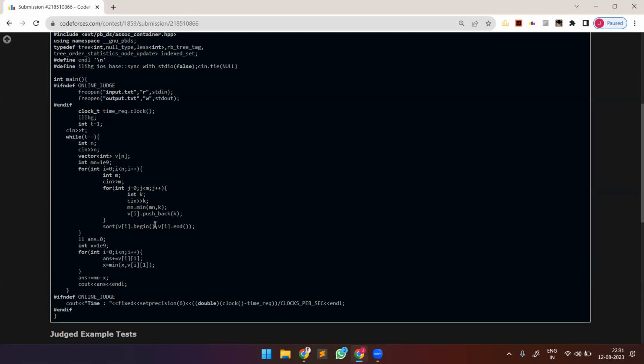And after that, I take the second minimum. So second minimum is the one indexed element for that. So I add second minimum in the answer for each of the array. Then I take the minimum of all the second minimums, right? So what I do is I subtract the second minimum, and I add the overall minimum of the array, which is n. Did you get the implementation?